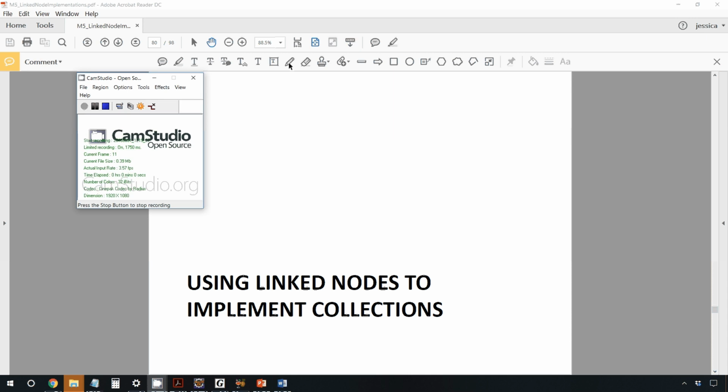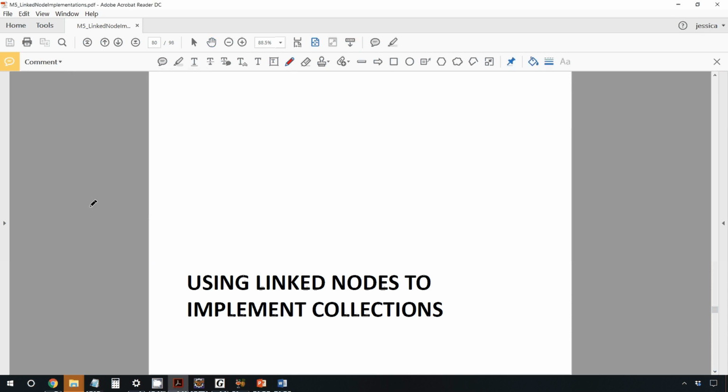So up until now, we've just talked about the general idea about using linked nodes and how we can manipulate them. And you should make sure you have a really strong understanding of all of that material before you move on to the second half of the material, in which we'll talk about actually using linked nodes to implement the collections we've been talking about, a list and a bag.